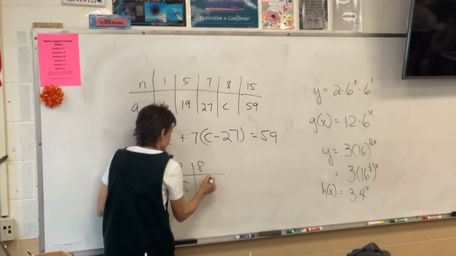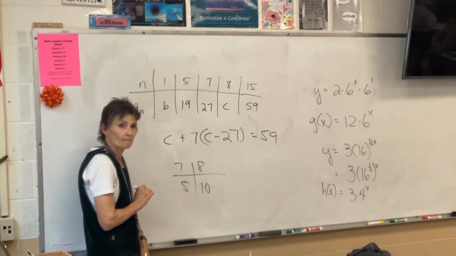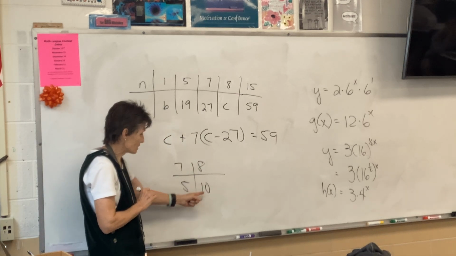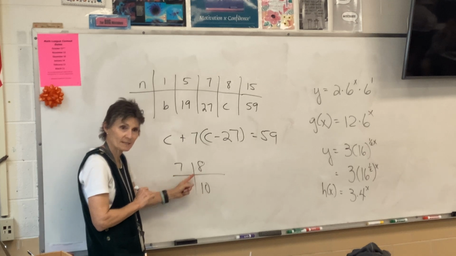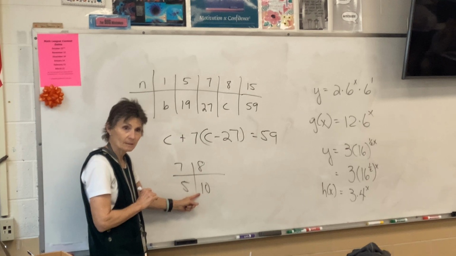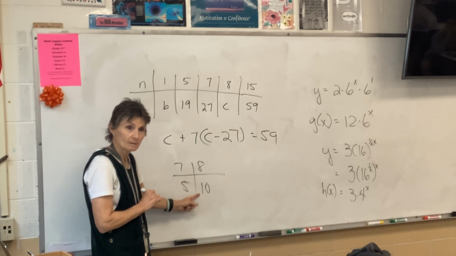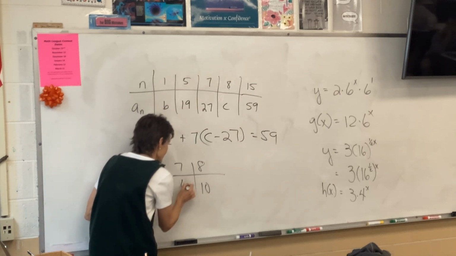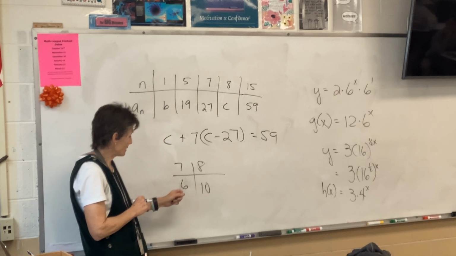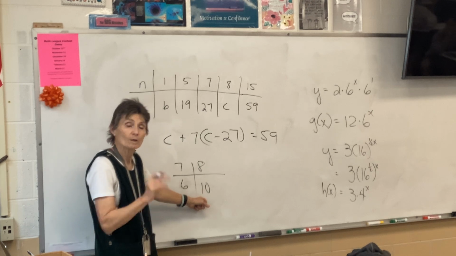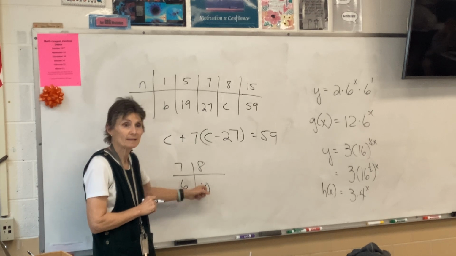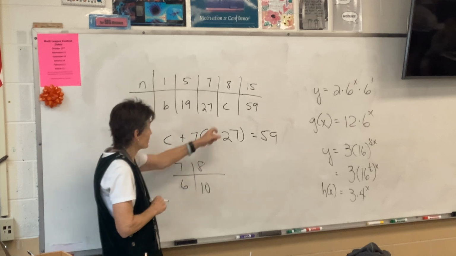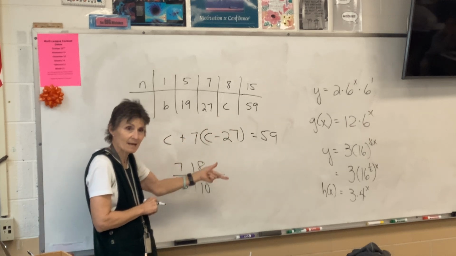So let's say you have the 7th and the 8th, you knew this was 5 and this was 10. What would the common difference be? How am I getting from the 7th term to the 8th term? Either I'm adding 5 or multiplying by 2. Okay, let me make this 6. How am I getting from here to here? Add 4. Where did 4 come from? 10 minus 6. So it's just a letter, but it's doing the same thing.